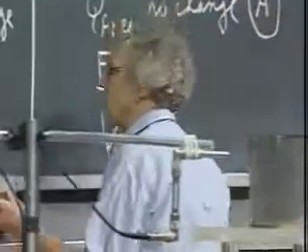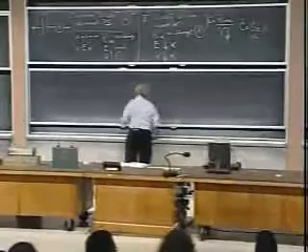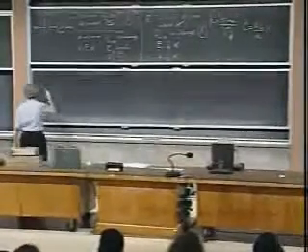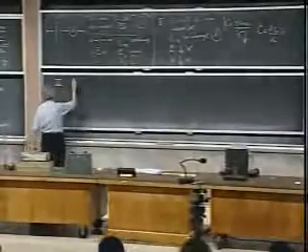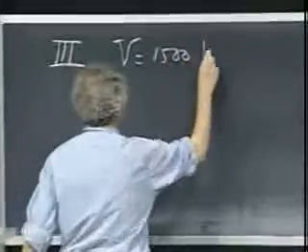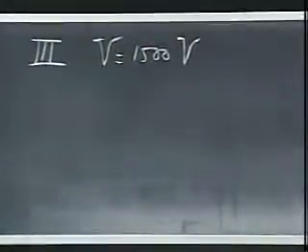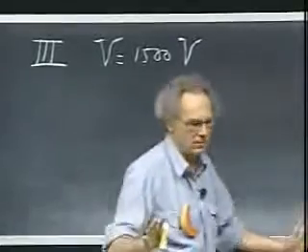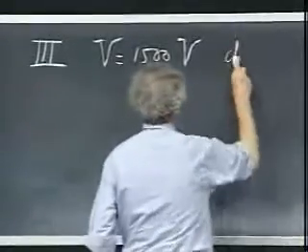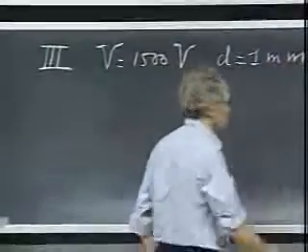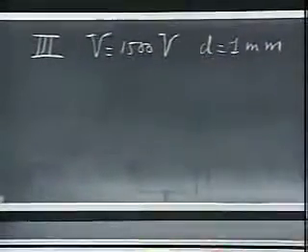Now comes my third experiment. In the third demonstration, I am not going to disconnect my power supply. So now, number 3, I start out with 1500 volts, just like we did with number 1, but the power supply will stay in there throughout, never take it off. We start with D equals 1 millimeter, just like we did in experiment 1. No glass.